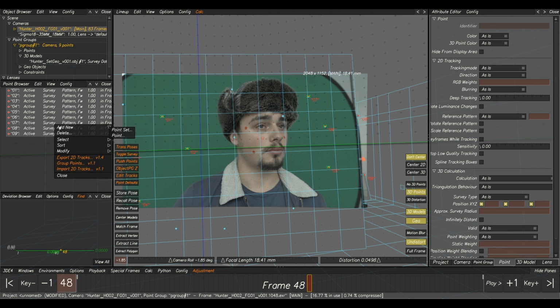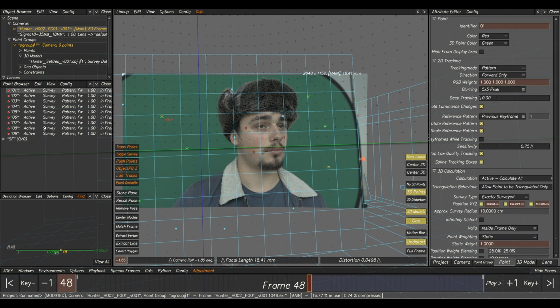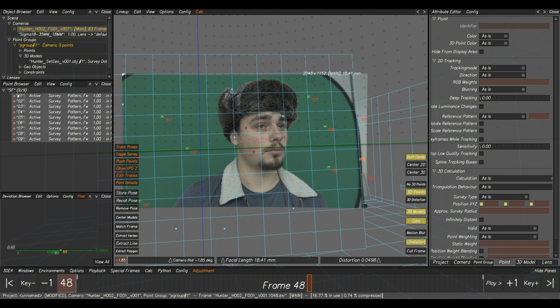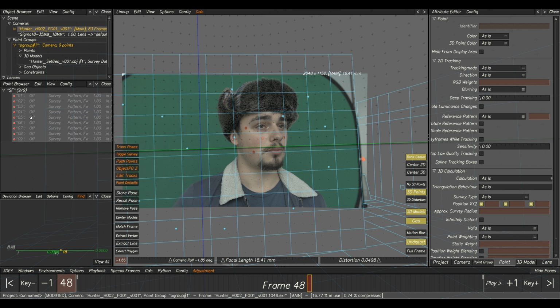So now if we right click, add new point set, so you need to right click in your point browser, press SF, and we click OK. We can select all these, click and drag them under the single frame. Then now we want, because we're done with these, but this is kind of our safety net. So if we go view, hide selected points, make sure you have to disable these, otherwise they'll completely destroy your solve. So right click, modify, calculation, and disabled. So now they should say off.